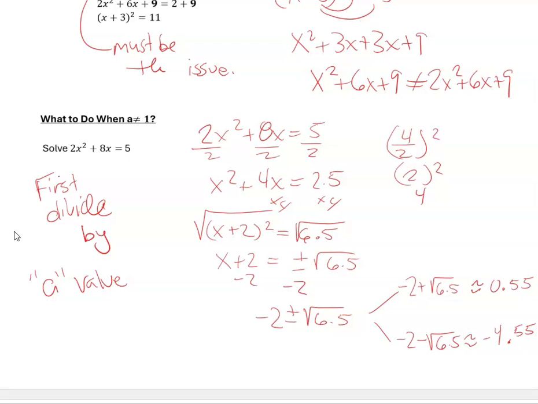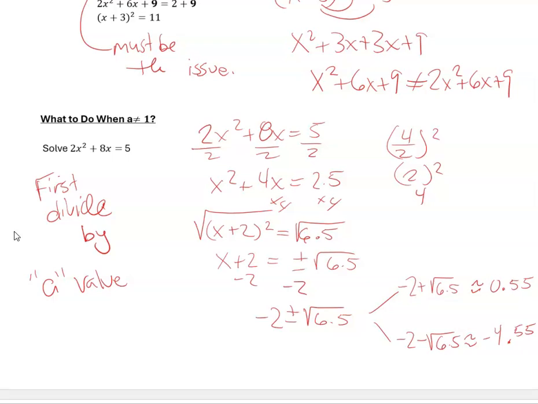Now those two, if you bring yourself back to one of the first chapters or units that we studied, we talked about equivalent equations. And the 2x squared plus 8x equals 5 is going to be equivalent to x squared plus 4x equals 2.5. Now, if you solve by graphing, they would look different, but the x-intercepts would be exactly the same, which means that the solutions to this would be exactly the same. Whatever the solutions are to that more basic one that only has an x squared will be the same solutions as the 2x squared.